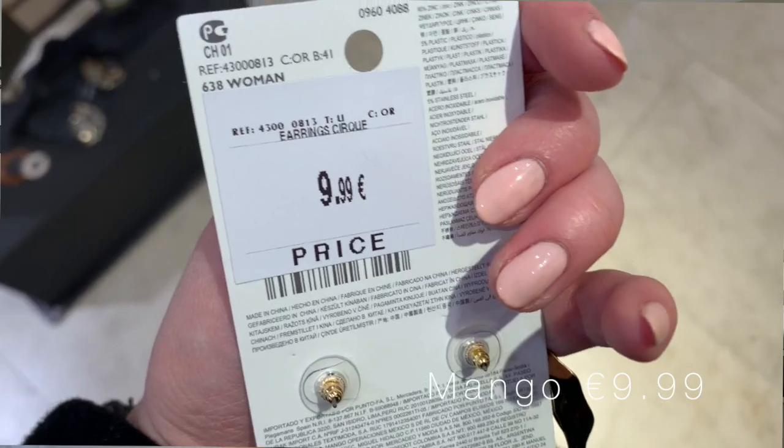Mango had lots of cute Valentine's Day jewellery, and while I didn't get the hoops that Tara Mar always recommends from there, they did have these earrings which I thought were really different — something a little more formal for upcoming work events. They're more of a circle shape than a hoop. These were only €9.99, and Mango jewellery is really really reasonable. Maybe I'll wear them today — they're really cute and easy to wear, and a bit different to a regular hoop.